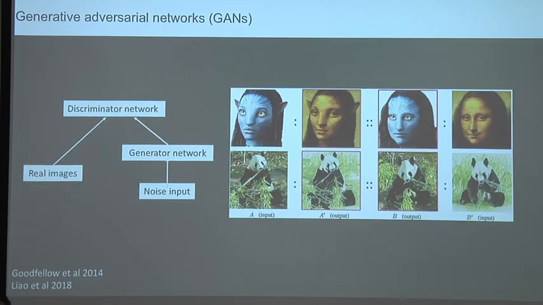And this has been used in a large number of applications. Some of you may be familiar with some of these. For example, trying to generate images that follow a particular model. So, for example, you can take this picture. Many of you may recognize it. I think it's from Avatar. What's the movie? Anyway, this is from a famous movie. You can take the Gioconda here and render the Gioconda based on these features. Or you can render this particular avatar, I forgot her name, based on the features of the Gioconda. So basically here you're generating images in a particular style, based on this idea of trying to generate images that will deceive these networks.